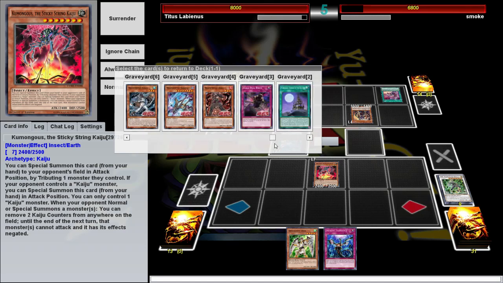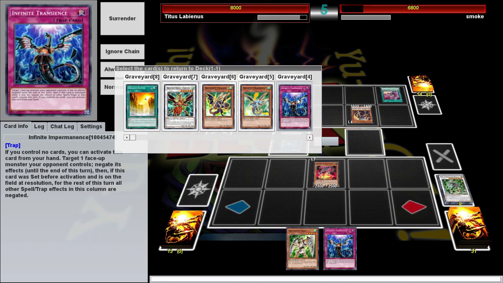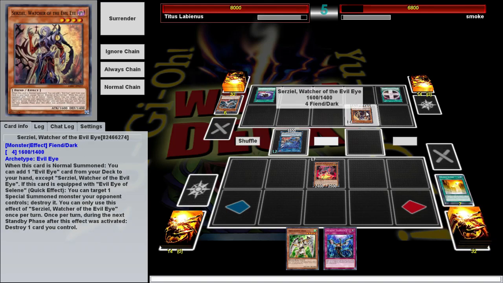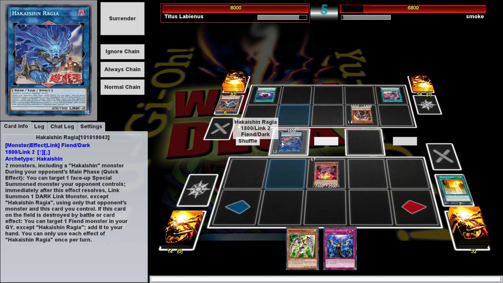What do I want to add back into the deck? How about one of these? I could maybe use it again. Target one special summon monster your opponent controls. Okay. Yeah, that doesn't really... Target one face up special summon.